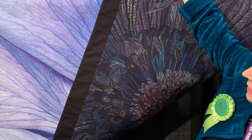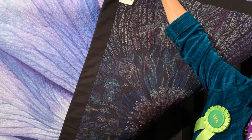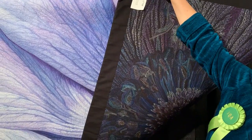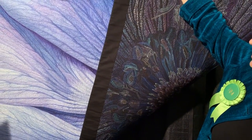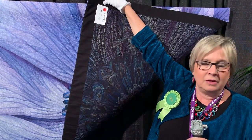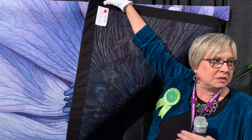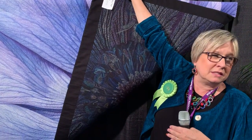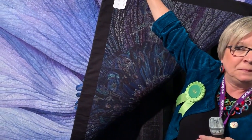So let me show you the back of the quilt, because I think this is what really makes it sing. And it's one of the things that makes me real happy when I watch this come to be. All my quilts have a black Kona cotton background, so there is no place to hide if something goes wrong. So as I'm creating the quilt, the flower becomes more and more in depth and comes to life as I make this quilt. But this way you can see the stitches just a little bit better.